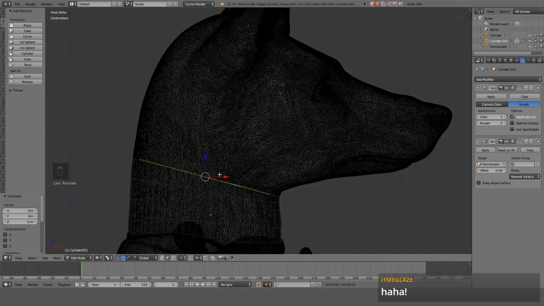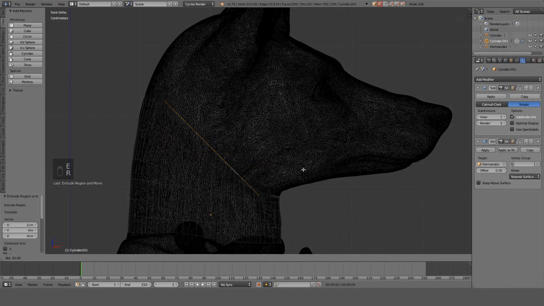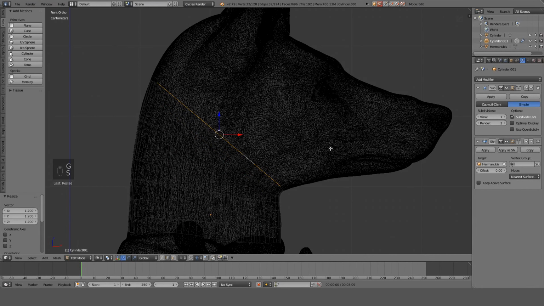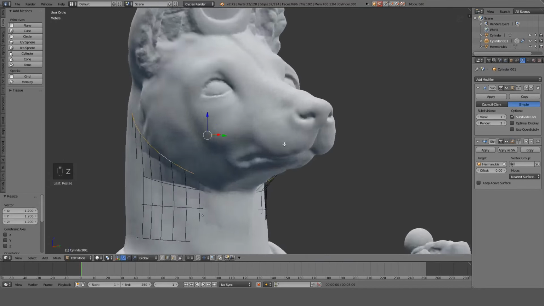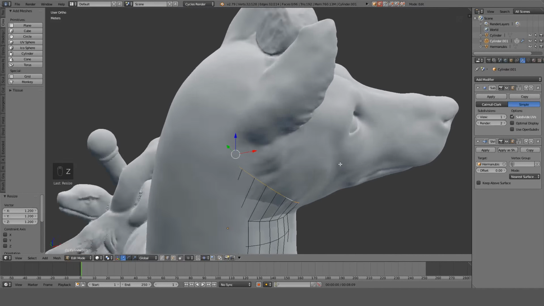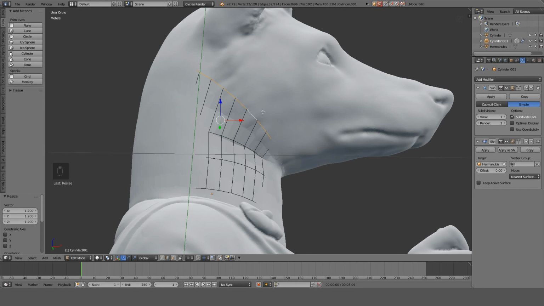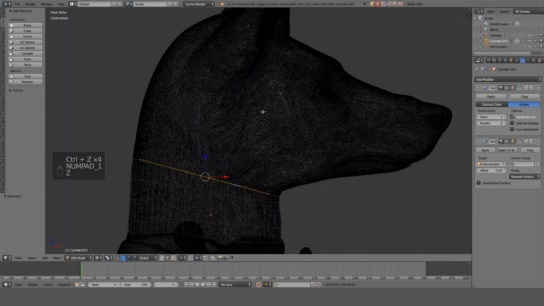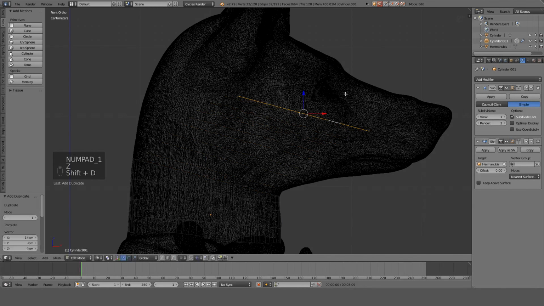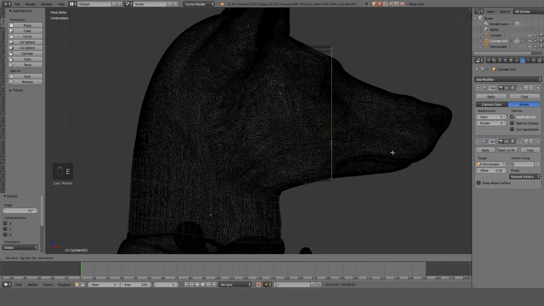You know, this is a problem. I can't just keep going with the cylinder here. Yeah, I have to divide into ears and the face there. So instead, let's take this part and start doing this part.